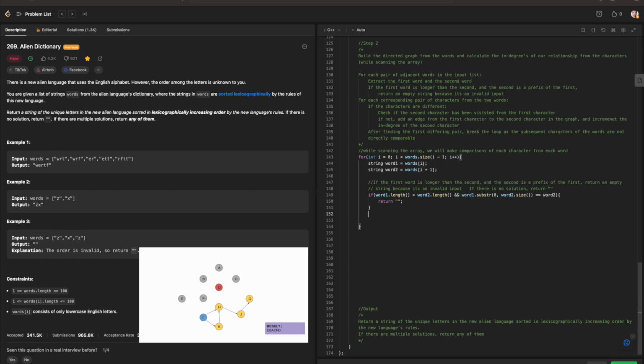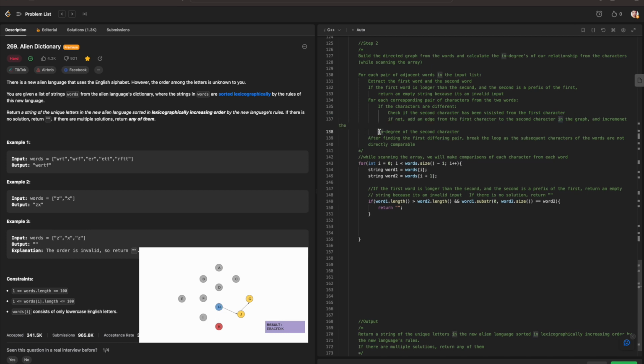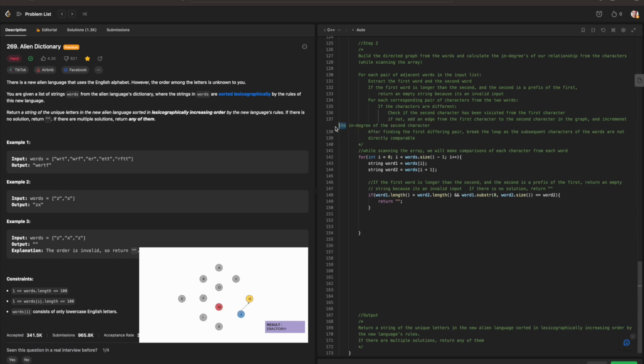This will still stay on the inside, actually. So for int j = 0, j is less than the min of word 1 length and word 2 length.